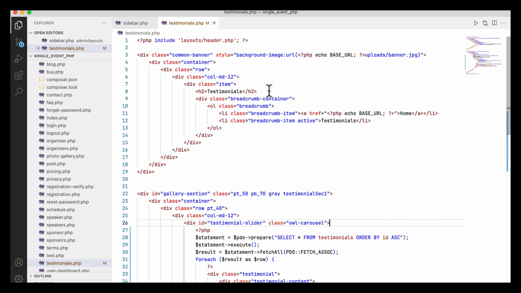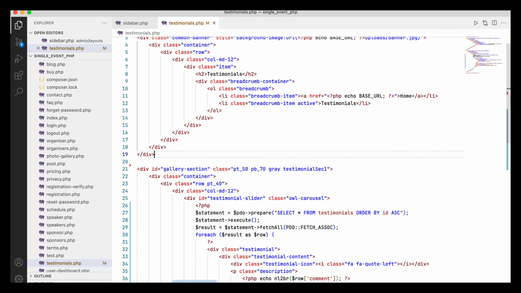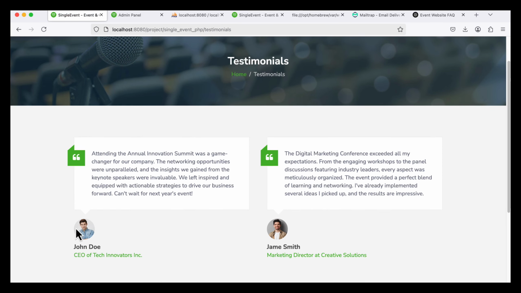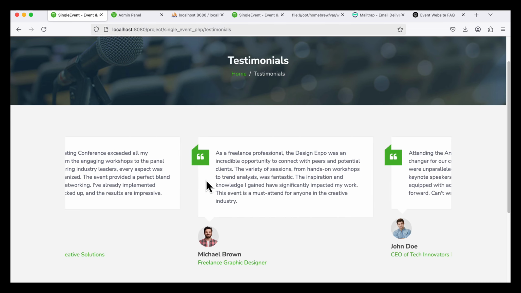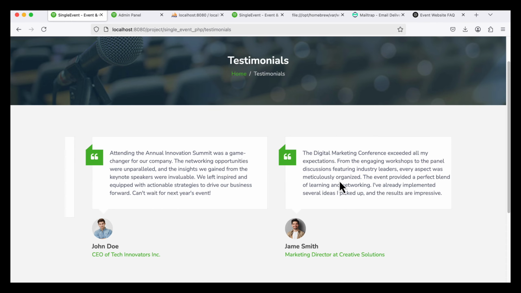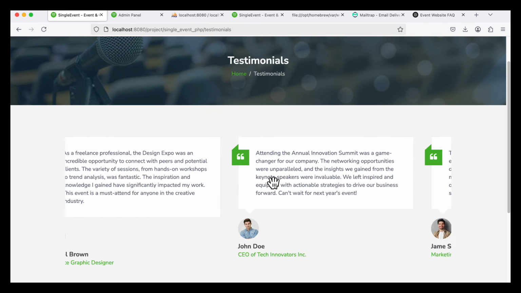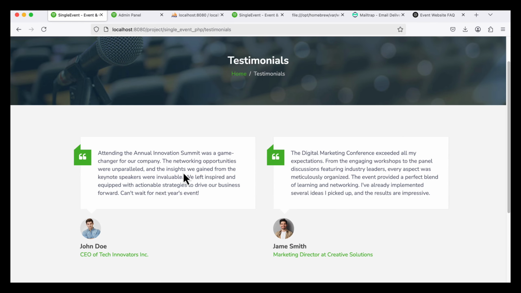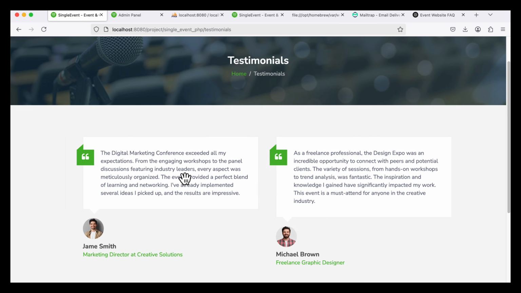It should work. So let's check it. So now I am going to refresh. You see data is coming, what I added. So these photos are coming here. Okay, so total 3 items, 1, 2 and 3, 1, 2, 3, total 3 persons, and as it is in a loop, the same items will be repeated one by one.